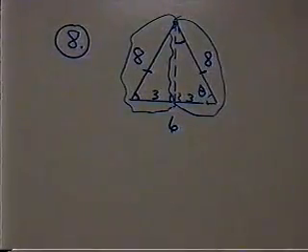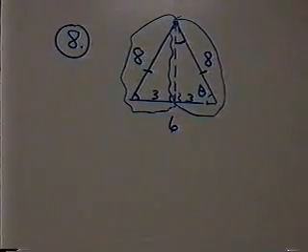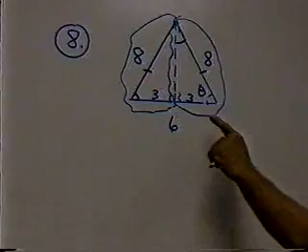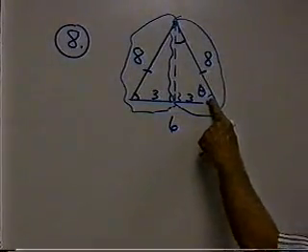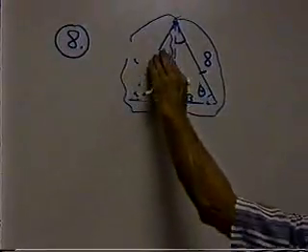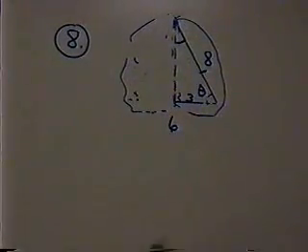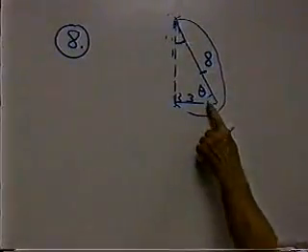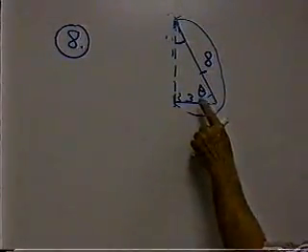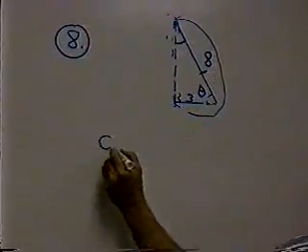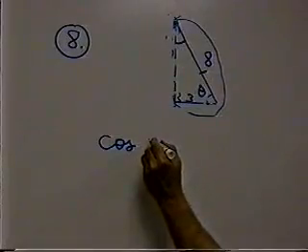All right, so we read the problem, we draw it, and then we sit around and try to figure out some kind of right triangle, and then we go work it. All right, here we go. Let's see, we're looking for this angle, so this is adjacent, so let's forget this over here. What we're saying is we're looking at this triangle right here. So the adjacent, that's it. So that's cosine. So we'll do the cosine, all right?